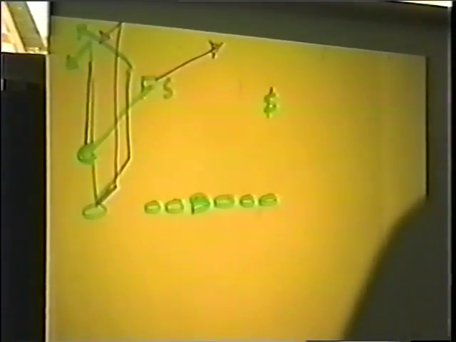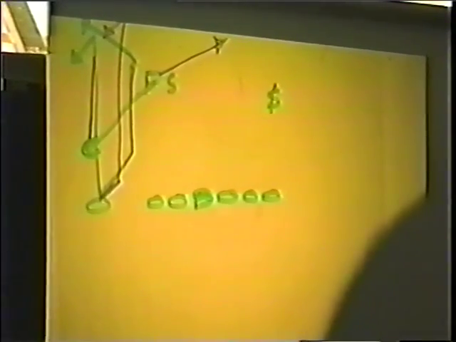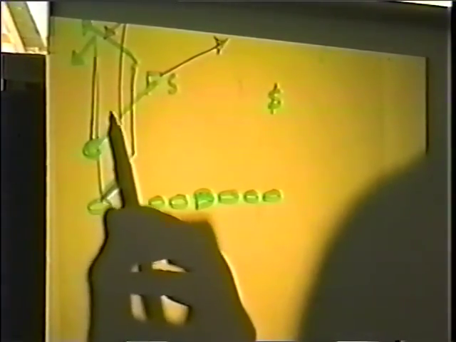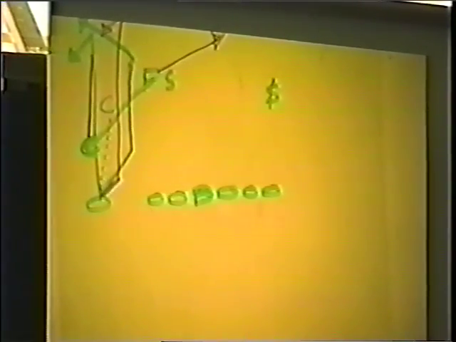Okay. The other thing, and this is fairly obvious, but it's the same as the pre-snap looks. You're just confirming all the pre-snap looks. What's the configuration of those 2 defensive backs? Okay. Then after the ball snap, what is it? Then, are his eyes, if this is a defensive back, looking at me all the way? If you're the receiver, am I like this? Okay, a pretty good chance it's man-to-man. Or if you're the receiver on the left-hand side and the ball's in there, am I like this? Decent chance it's zone. Okay?